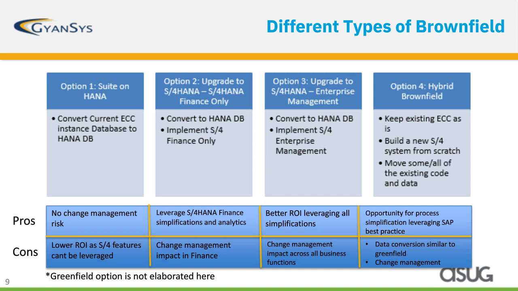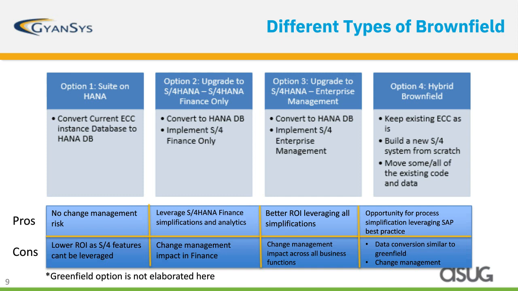Some would call this a bluefield or almost a greenfield implementation. So if you're on a really old version of ECC, you're not on, let's say, Enhancement Pack 7, maybe you're on Enhancement Pack 0, or even earlier. We've had some clients like that as well. This is where you could actually do a fresh install, so a new landscape, whether it's in the cloud or on-prem. Really the approach would be the same.